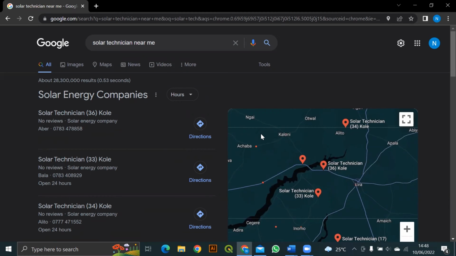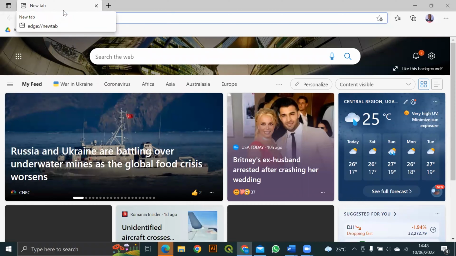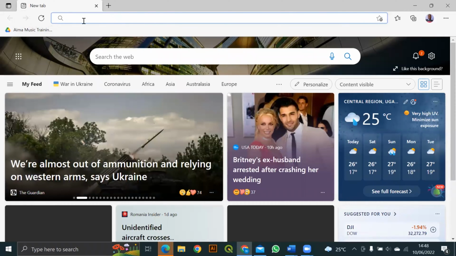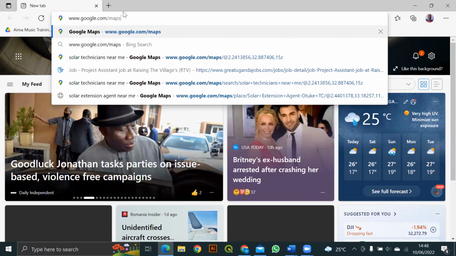If you're using any other web browser apart from Google Chrome, let me illustrate it using Microsoft Edge, which is right here. So you're going to first type www.google.com/maps. Okay, and then you hit enter.